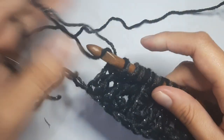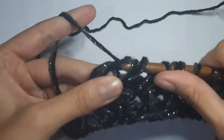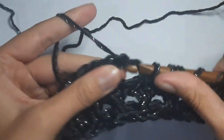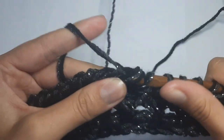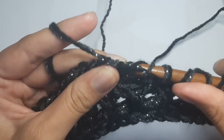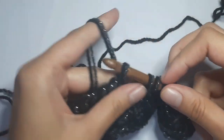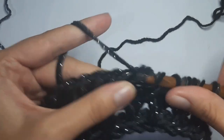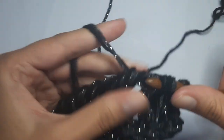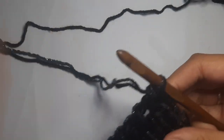Okay, now doing our return pass, again we will chain one, and then yarn over, pull through two, yarn over, pull through two, and so on. You will repeat this all the way across until you get back to the end, or to the beginning, whichever way you like to call it. You're just going to keep on yarning over and pulling through two until you get to the end. Okay, and then you yarn over and pull through the last two.